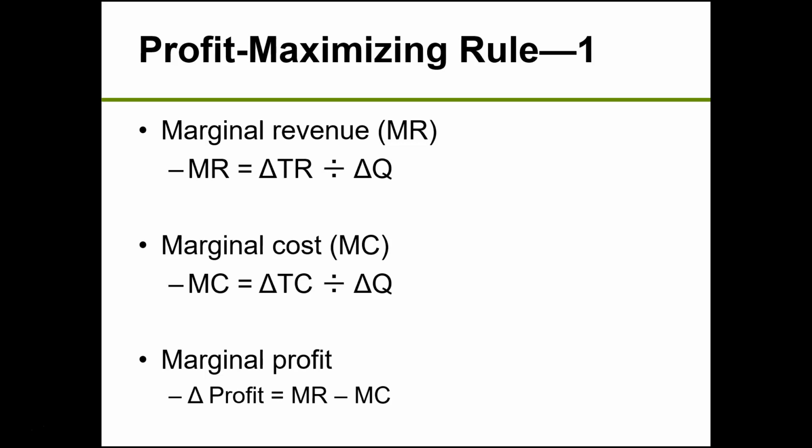So then, how do we maximize profit? To maximize profit, of course, you want that delta profit, that change in profit, to be positive as long as it can be. As long as that's positive, even if it's tiny, it means producing one more can of beans increases your profit. It brings more revenue than it costs you to make it. So as long as that delta profit is positive, you want to keep producing, right?